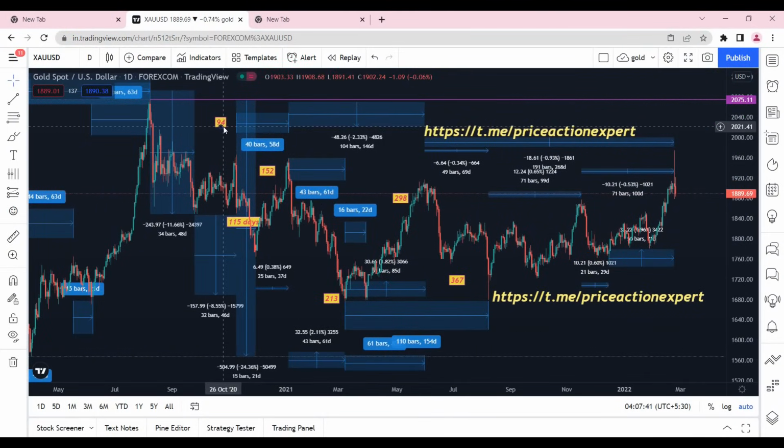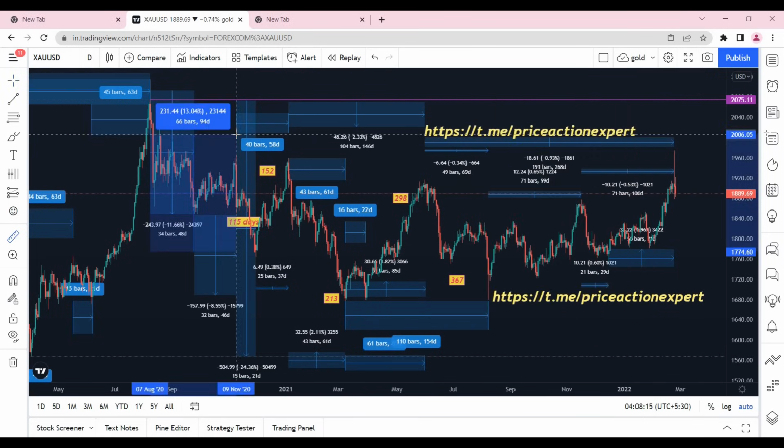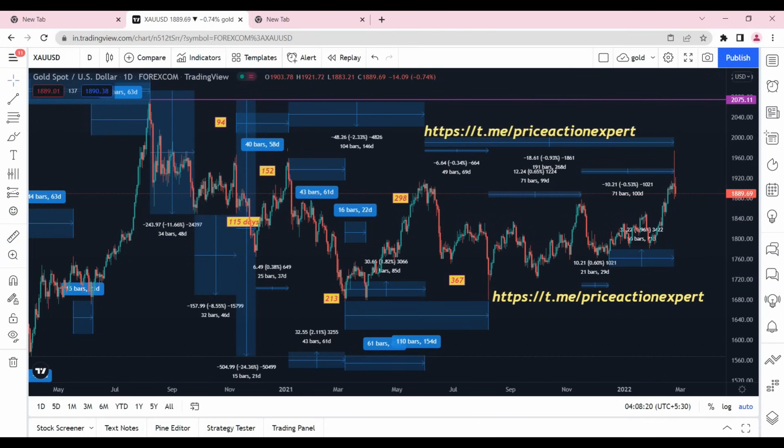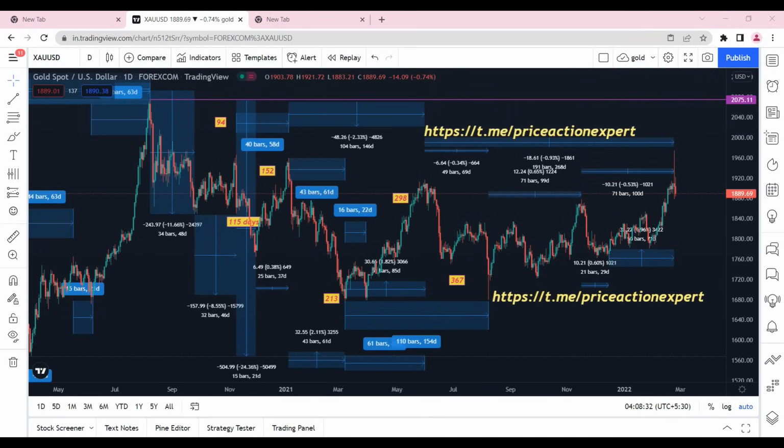See the top price from this high price to this price. It's actually 94 days. I'm going to take that into 1.618. That's equal to 152 days. You can see here exactly 152 days. 94 days, this is 152 days actually. Here, if you have used it before, let's take that.